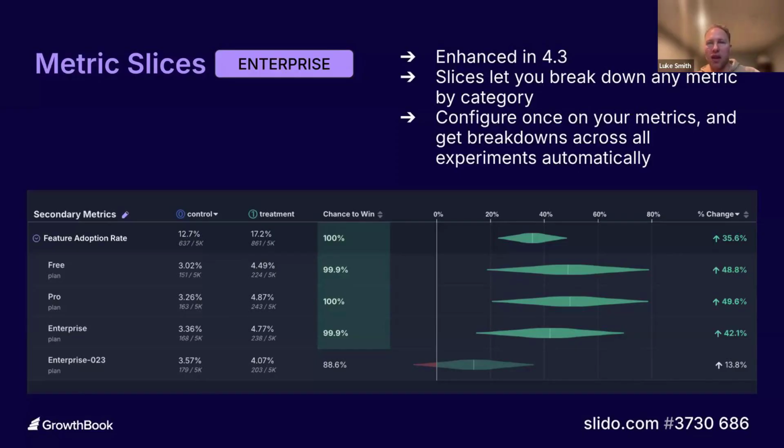But as you can see in this example here, let's say that it is of interest to know what your feature adoption rate is by plan. So what you can do is you can essentially slice this feature adoption rate, and you're just splitting it by plan type. And you can see also that it is really like slices of a cake almost. And these percentages here, if you look in the control column and if you look in the treatment column, they actually do sum up to the total feature adoption rate. So it really is just like you're dividing your metric into different components.